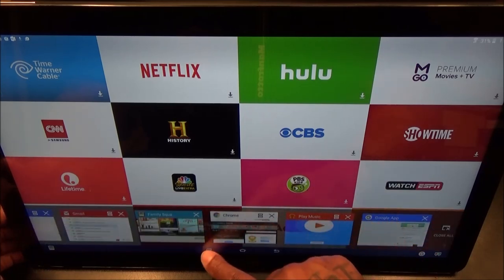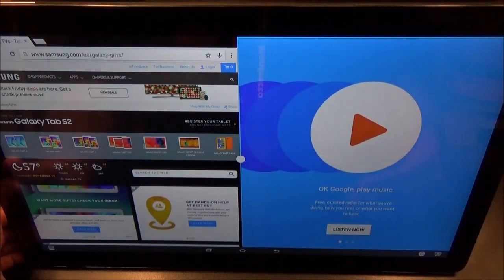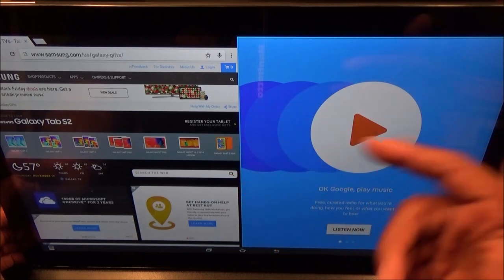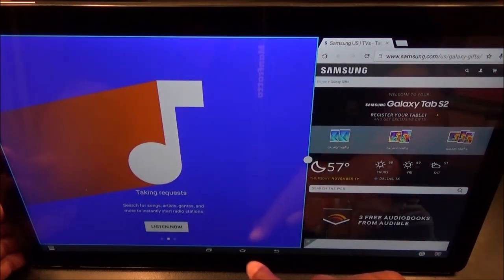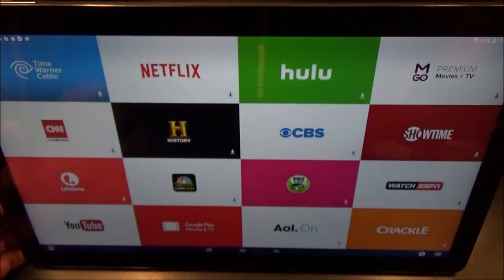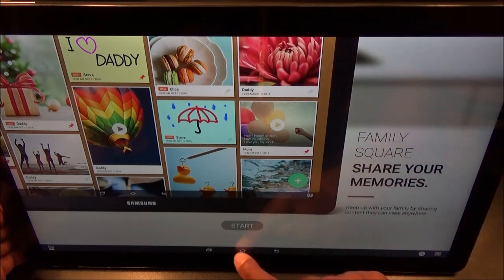Now, that doubles as split-screen multitasking. If I hold down on that, I can open up Google Chrome on one side, and let's say Google Music on the other side. And you have your typical Samsung controls, where you can make one bigger, make one smaller, switch them back and forth. Basic tablet functions. All right, this is hot. And now you have one more button. If you press that, it's going to take you to your photo sharing center, which I haven't played with yet. It's called Family Square. By the time I do the full review, I'll have the complete hang of it.